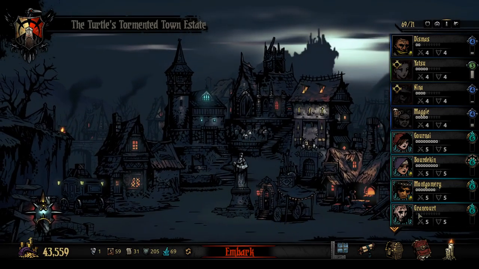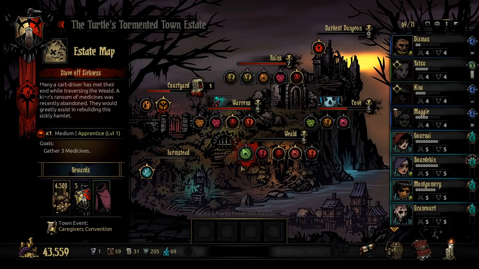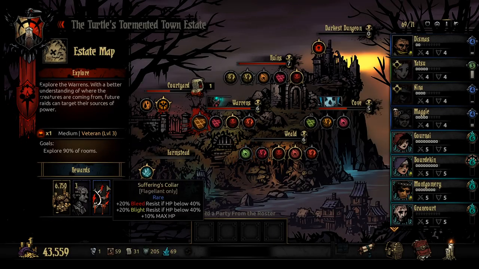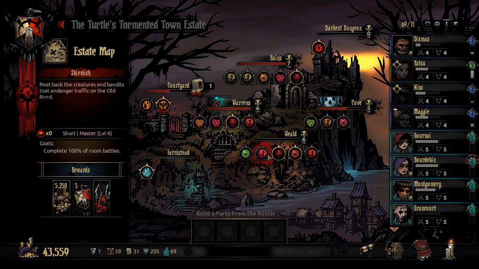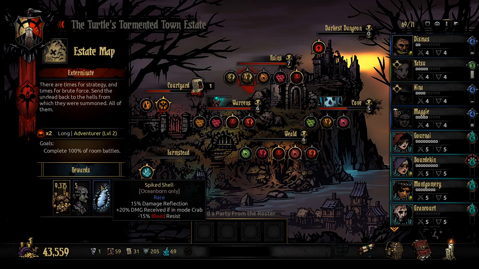Everyone else looking all right. Right, do we want to go on another quest here? We're at 33 minutes, we can probably fit in another one, yeah. What do we want to go for? Got a lot of stuff down here to do, but not really anything we want to go for yet.